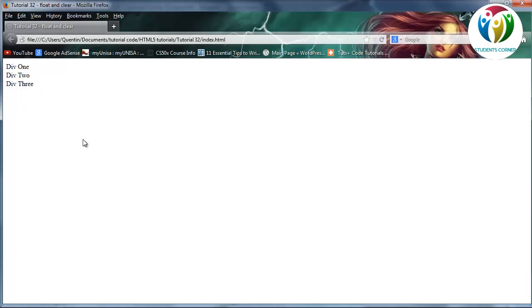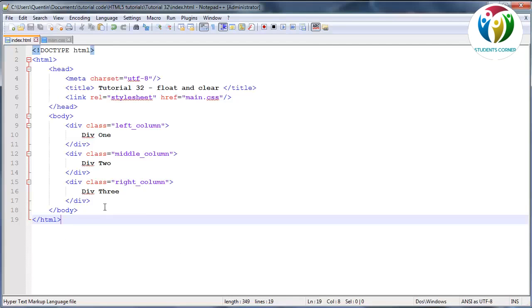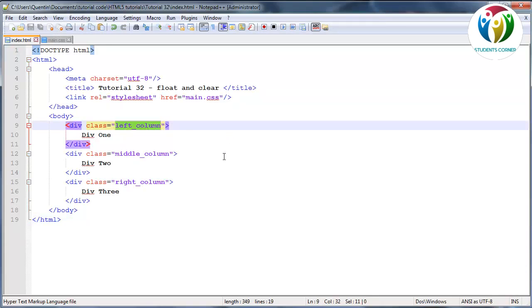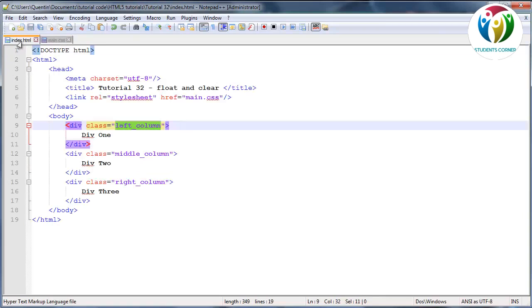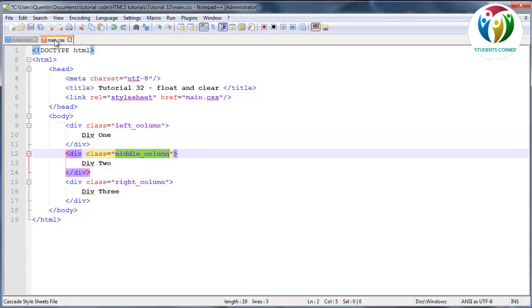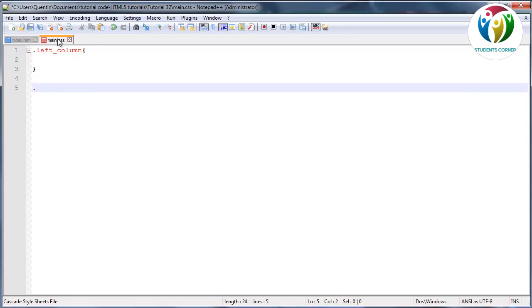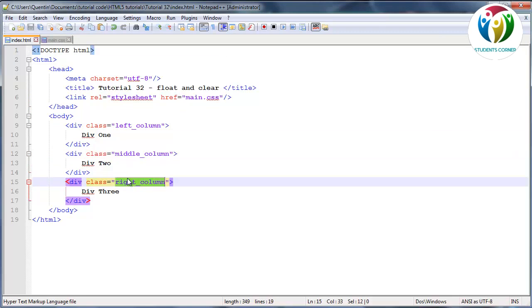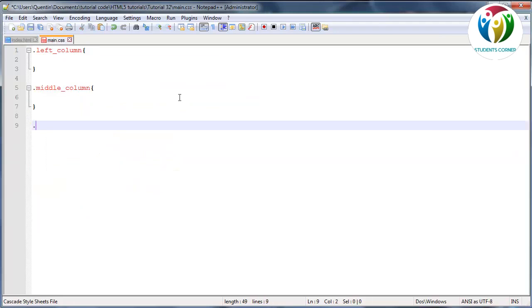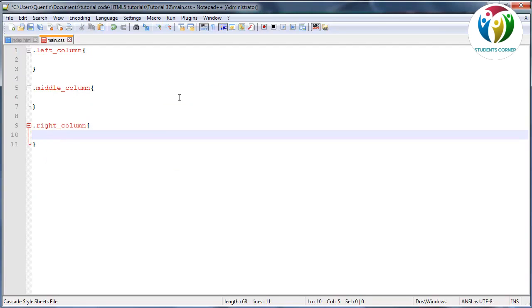But before we do that, I just want to make them look a little bit more like some blocks or some actual squares or something. So let's go over to CSS and style these classes. So I'm going to grab my left column, go over to CSS over here and select my left column. And before I style this, let's just set everything up. So we've got middle column, grab that, paste that in here, and we'll also do the right column. So let's grab the column from the right and put that in there as well.